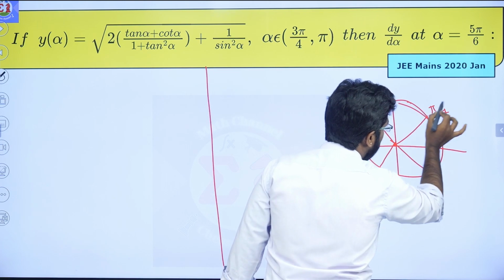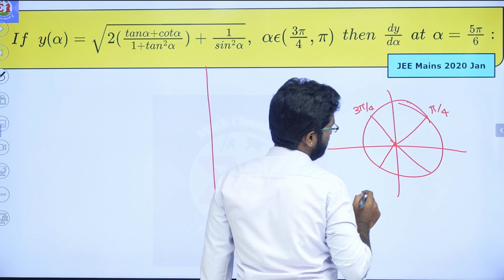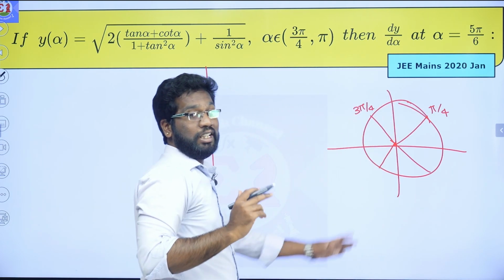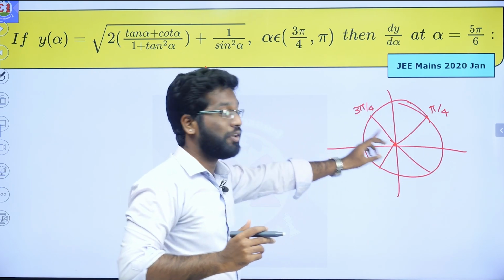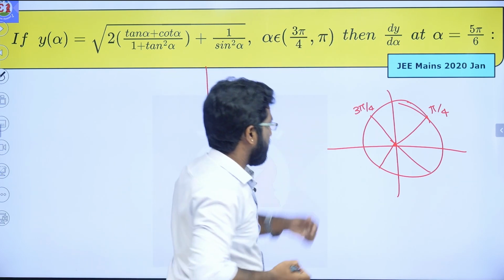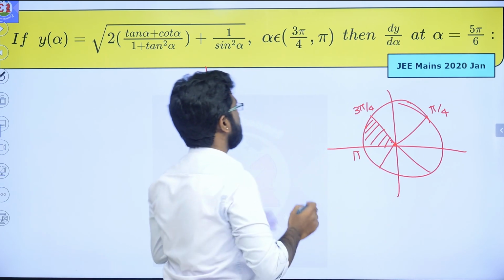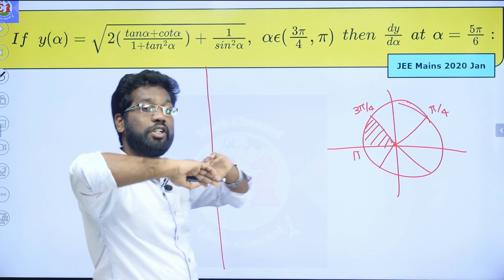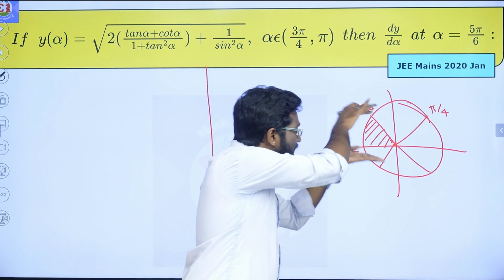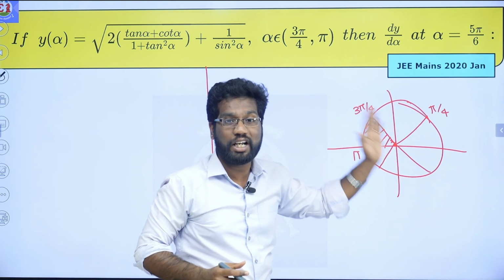Now, pi by 4 means the center value between 0 degree and 90 degree. In the same way, here 3 pi by 4 they have given. Pi by 4 is in the first quadrant, 3 pi by 4 in the second quadrant. Here they have given 3 pi by 4 and said comma pi, which means pi is here. This function has a large wide area, but here they have mentioned it only comes in this region, like a pizza, like a pie. In this region alone it comes, they said.